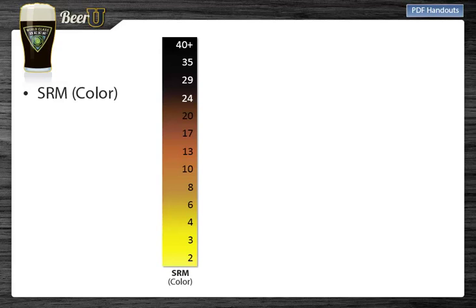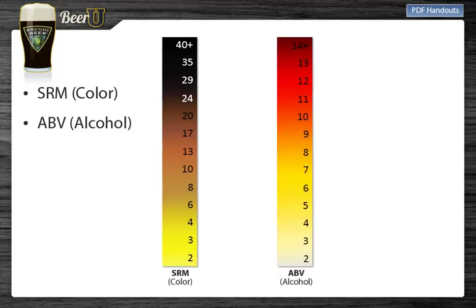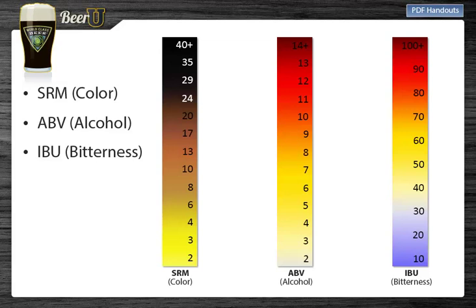Beer is statistically measured by a number of criteria, but three basic measurements are used more often than others. Understanding these measurements, how they are determined, and what they mean is very important to understanding beer. These three measurements are SRM, or Standard Reference Model, a measurement of beer color; ABV, or Alcohol by Volume, a measurement of the alcohol content in beer; and IBU, or International Bitterness Units, a measurement of the bitterness of a beer.